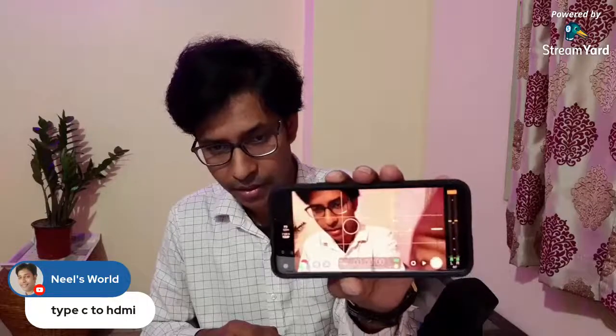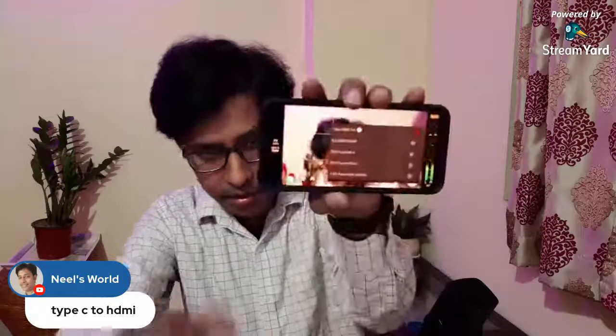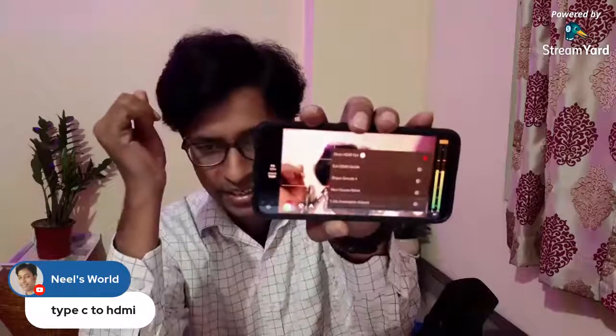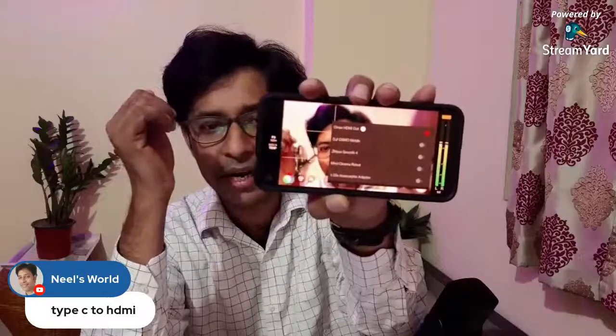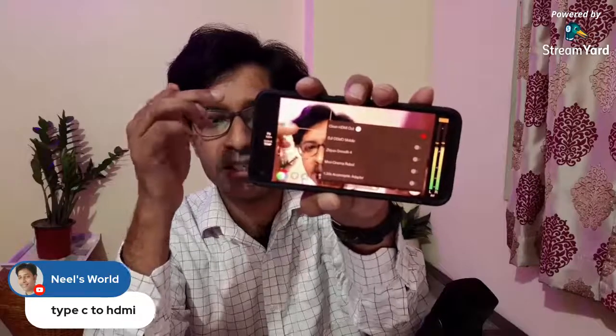There's an app, something like this. This is the Filmic Pro app. In the settings, under hardware, you'll have something called clean HDMI out. Once you get this clean HDMI out, you can connect through an HDMI cable to your PC. So this Filmic Pro app allows you to get clean HDMI out to your PC.